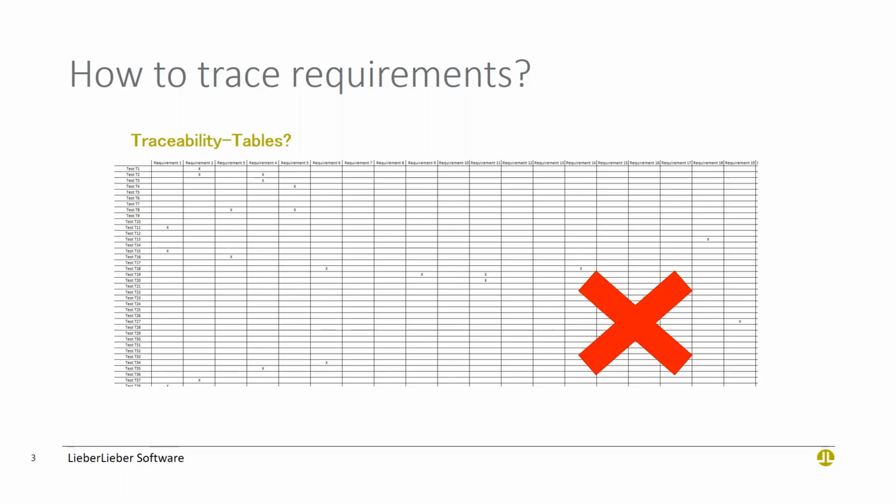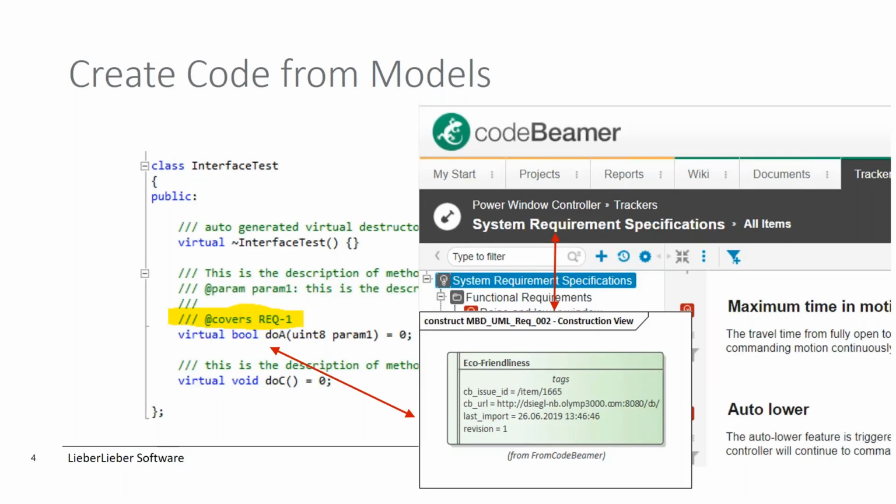And this is always a hassle. Of course, with Embedded Engineer, we can bridge this gap. After importing your requirements from your issue tracking or ALM tool, or even creating them directly in the Enterprise Architect, the Embedded Engineer can create comments inside the code, establishing a link from the model back to your requirements.